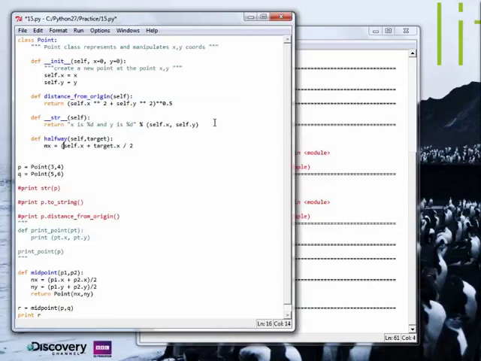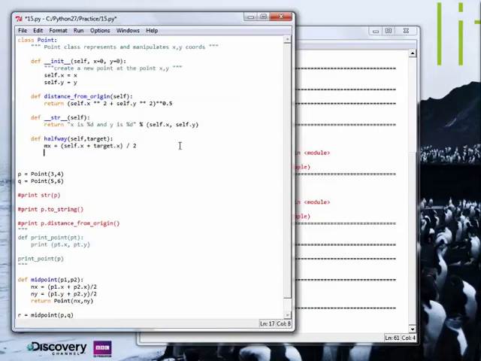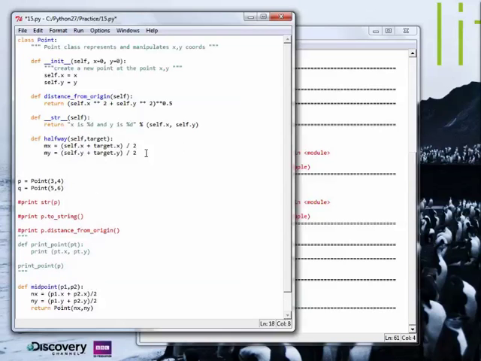I'm putting the parenthesis, I guess you know why. And my is self.y plus target.y over 2. And now in the same way as before, I just return a point mx and my.